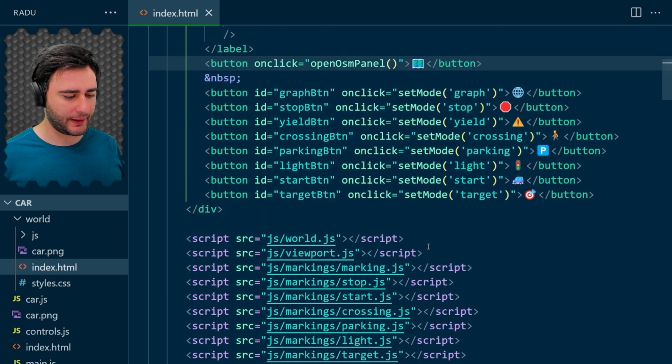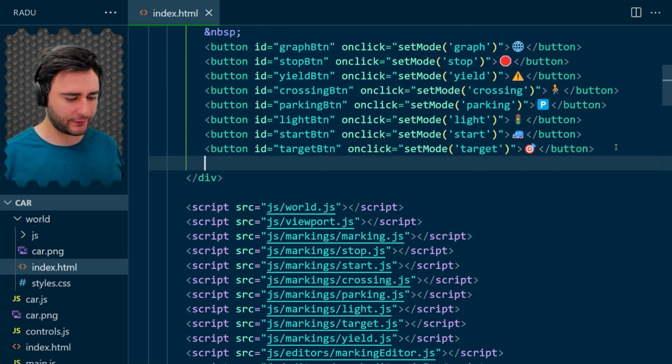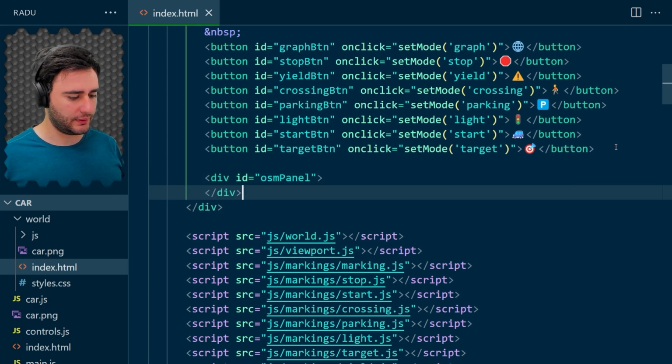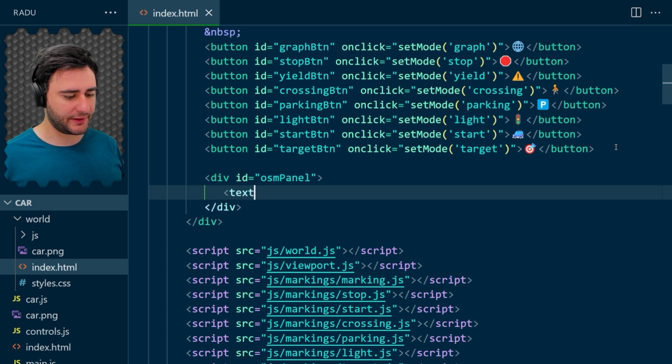And define the panel here at the end of the controls, still inside of the controls. It's gonna be a div with an ID OSM panel. And the main thing here will be a text area with ID OSM data container.